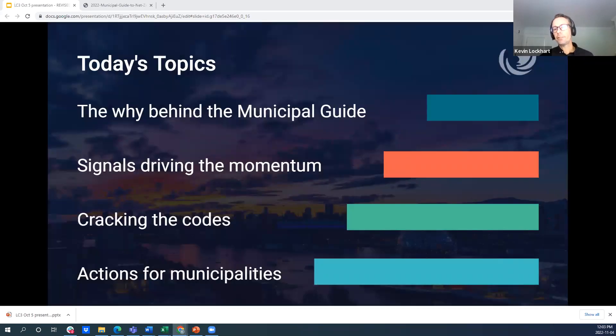Today, there are four areas around Canada's new tiered energy codes that I'd like to discuss. The first is that the Net Zero Energy Codes have arrived, and so why a guide for municipalities? Next, where does the momentum for Net Zero Energy Ready Codes come from? What's in the model codes that provinces are now adopting? And also, what actions can municipalities take to drive the uptake of the upper tier?